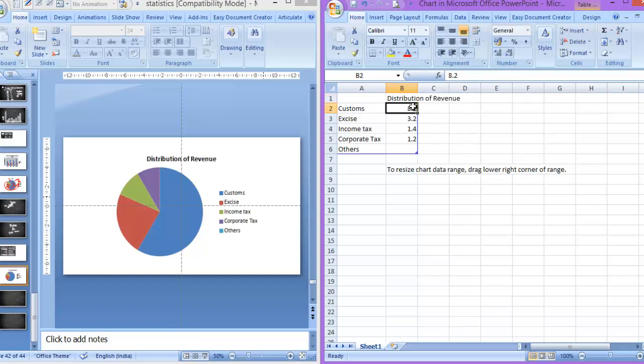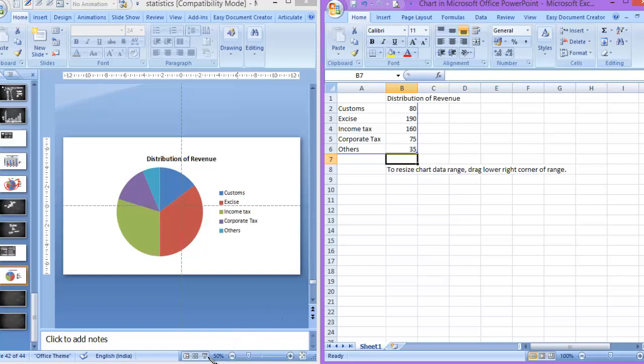So here in customs we know the amount, it is 80, then the excise is 190, income tax is 160, corporate tax is 75, and others are 35. So this is the distribution of income.